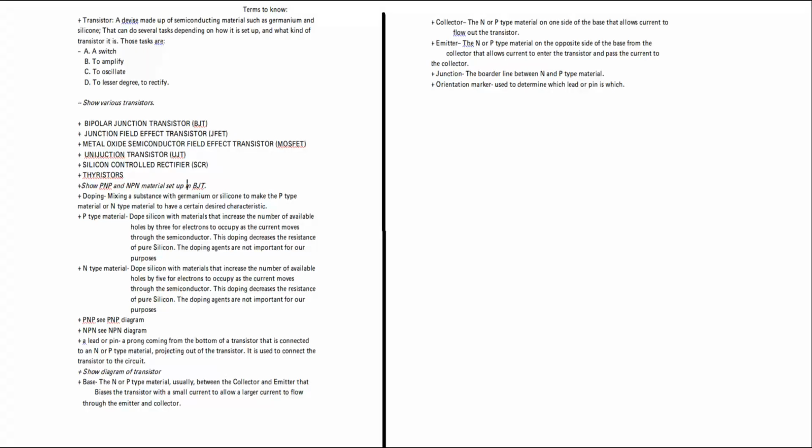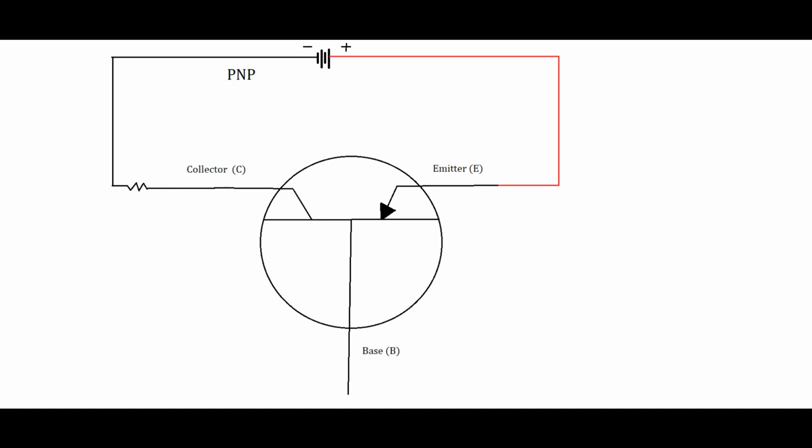Now, you will hear a term called bias or biasing. This is a voltage, usually small, about 0.6 to 0.7 volts, that sets up how the transistor will operate. It's actually just a voltage applied to the base to get the transistor to allow current to pass from the emitter to the collector. If you wire the transistor in and don't connect anything to the base, it will not, under normal circumstances, conduct electricity. You will find no voltage or current flowing through the transistor. Once you connect voltage to the base, it allows the transistor to start conducting through the emitter and the collector.